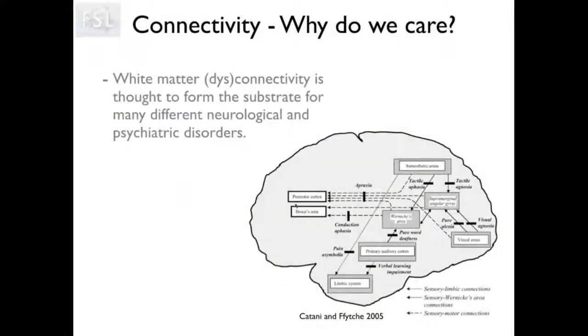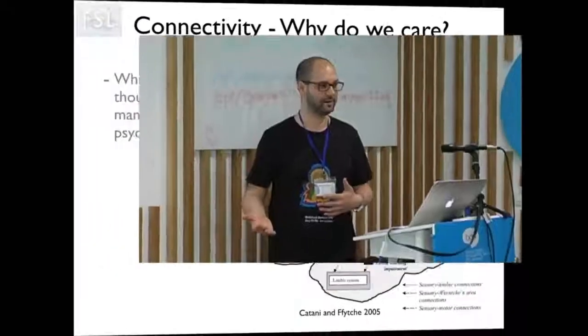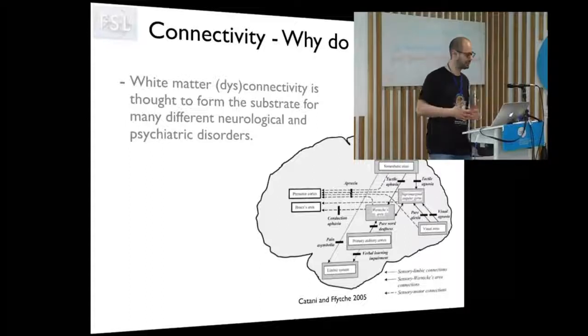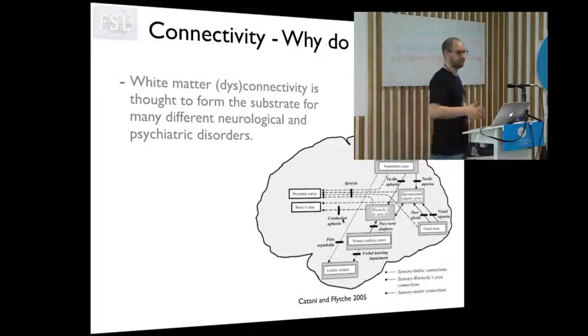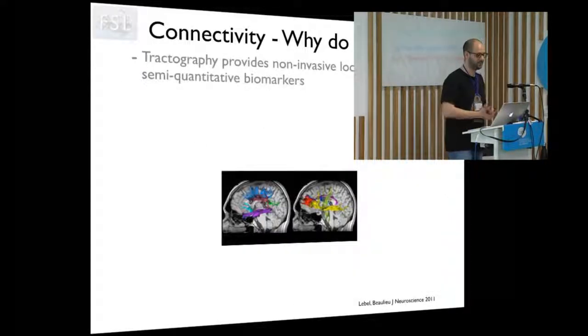That can be, once again, because we're interested in certain diseases. For example, this nice representation by Catani in a paper in 2005 shows that depending on which white matter connection is interrupted, these can give rise to different language deficits, in this case like apraxia or aphasia and so on and so forth. So given the disconnection between two brain areas, you can elicit different pathologies. That's why you might actually want to probe the white matter connectivity in vivo.